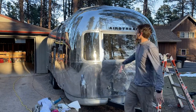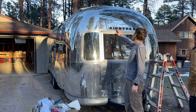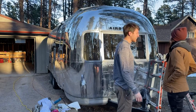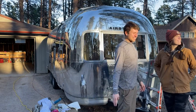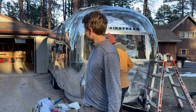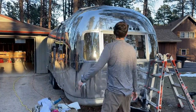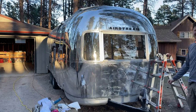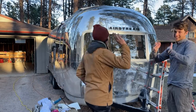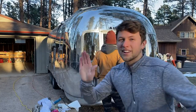Well, there you have it. End cap polished and returned to her former glory of Airstream. It looks so good. I'm so excited. Me too. So, we're going to clean up for the night. Losing daylight. It's time to clean all this mess up at 3:10. We'll continue to cyclo the rest of this beauty tomorrow and the next. But, oh, that looks great. So, stay tuned. More. Well, obviously, I'll just cut to the next time we're polishing right about now.